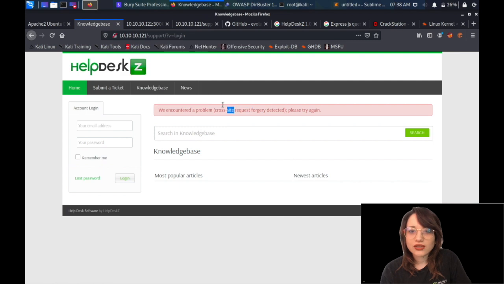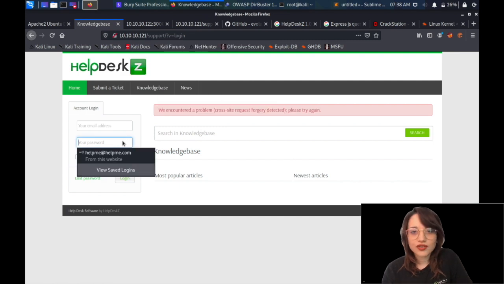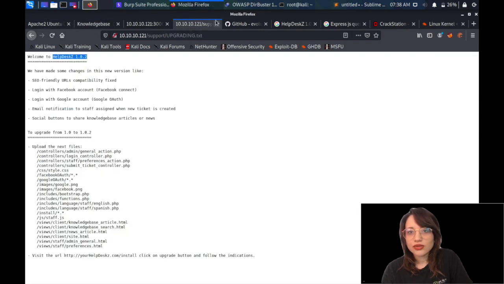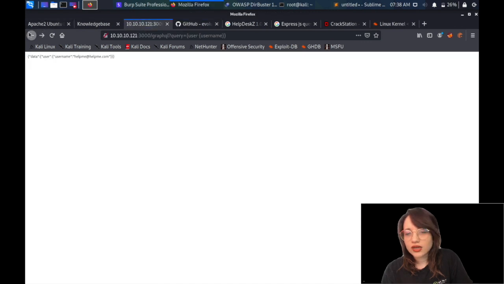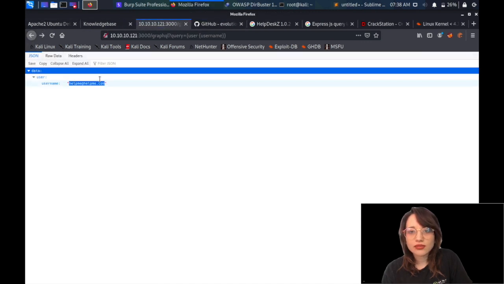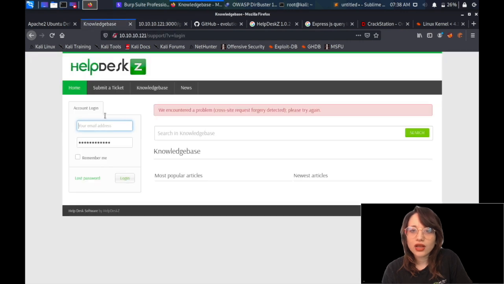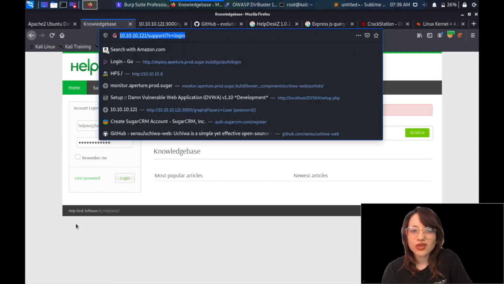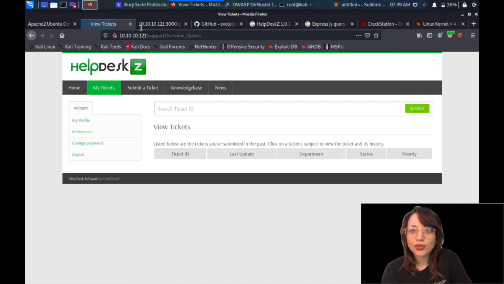Yeah, it just gives us a CSRF there. Apparently there's a CSRF protection. Let's write it down again. Oh yeah, I just closed the screen. Oh yeah, we got it back here with username, searching the GraphQL. I'm also turning on intercepting with Burp and sending the request so that we can check later if something goes wrong with Burp. And we will be using Burp for SQL injection attempts with sqlmap.